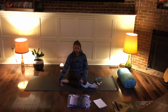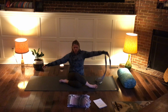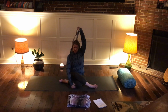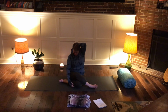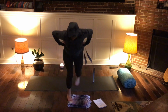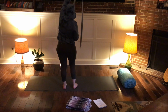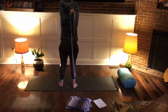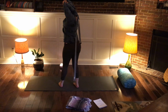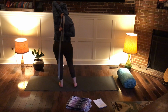So taking your strap in the left arm, we're going to inhale it up and exhale, release it down behind your back, just like you're doing a tricep stretch here. So dropping that strap between the shoulder blades. I will show you up here. This is called cow face. So dropping the strap down behind our back, we're going to bring the right arm around, down, and behind and reach up.